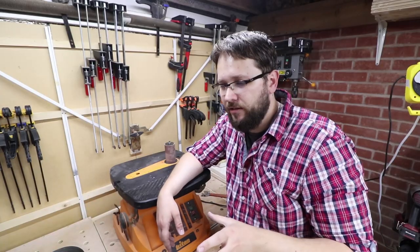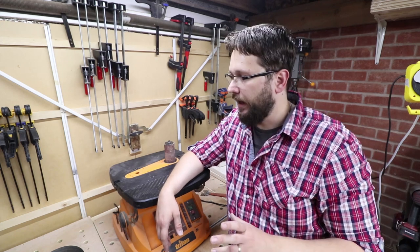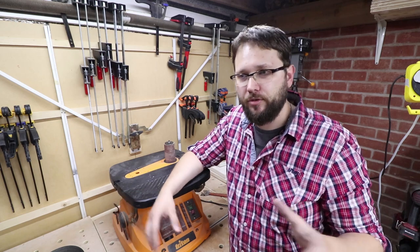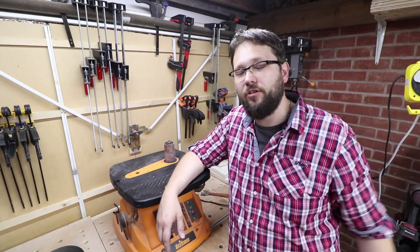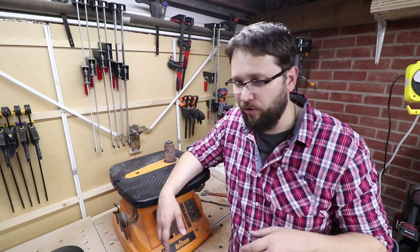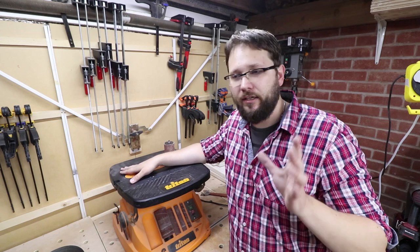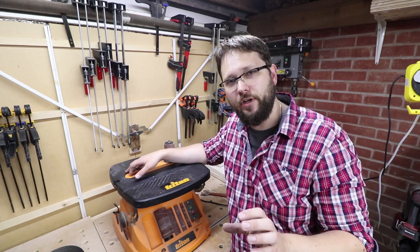When it comes to sanding, obviously the big thing is the dust extraction. You don't want to have the particles of dust flying all over your workshop, as it's not very good for you and obviously your surrounding environment, and then you get all your tools and all your garage or workshop covered in dust, so definitely want to avoid that. Now with this sander, I'll have to say the dust extraction is fair. It's not perfect, but it's okay.